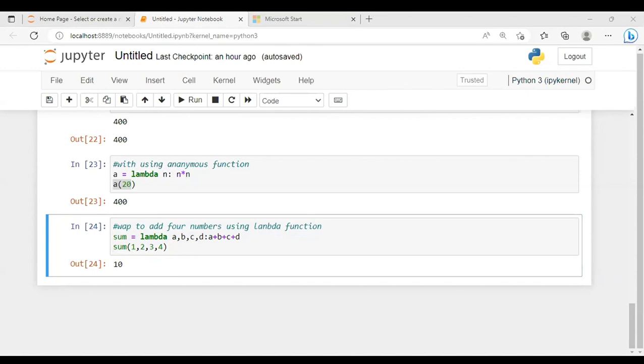When we write a summation using a normal function, we put sum equal 0, and then in some way we put sum equal sum plus, for example, i, if we use iteration. But in lambda, we don't use sum equal. Maybe we can write that logic after the colon, but here there are some parameters we can just use.